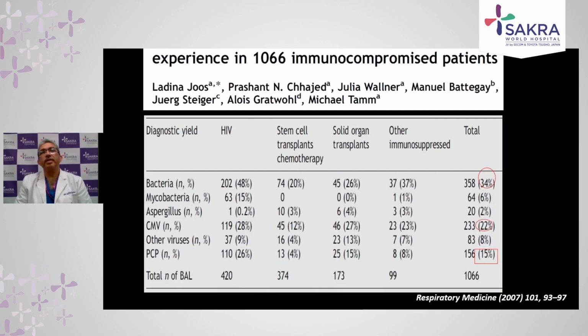In the patients who were subjected to this study, almost a 12-year period in Switzerland, it was found that a simple test like bronchoalveolar lavage was able to confirm the diagnosis of bacterial infection or aspergillus or CMV or pneumocystis. Since the study was done in Switzerland, the incidence of tuberculosis was on the lower side. Similar studies from India have shown the prevalence of tuberculosis, pneumocystis infections, and bacterial infections to be higher, followed by fungal infections, followed by CMV.